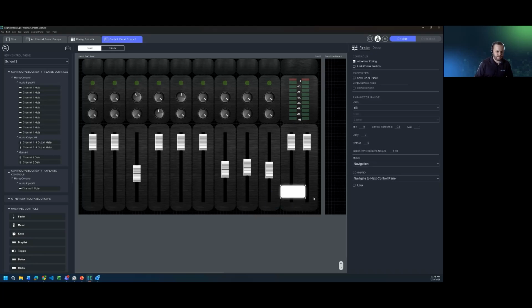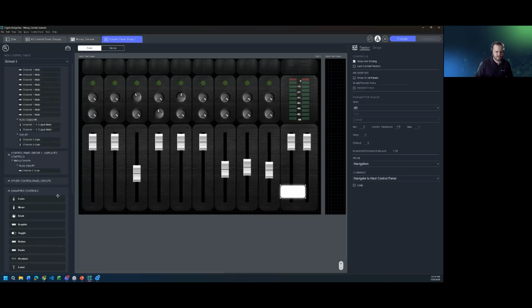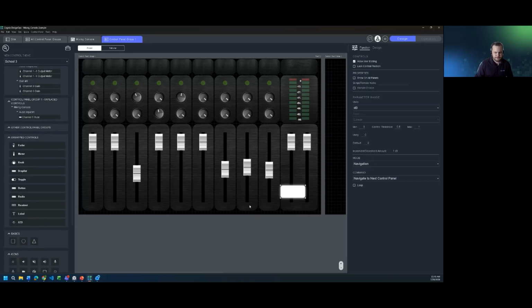A really cool option for the navigation functionality is, let's just say you have a control panel group of like 10 pages. If you drag in a radio button or just a button itself and do the command navigate, so go to navigation and then command, control panel list.